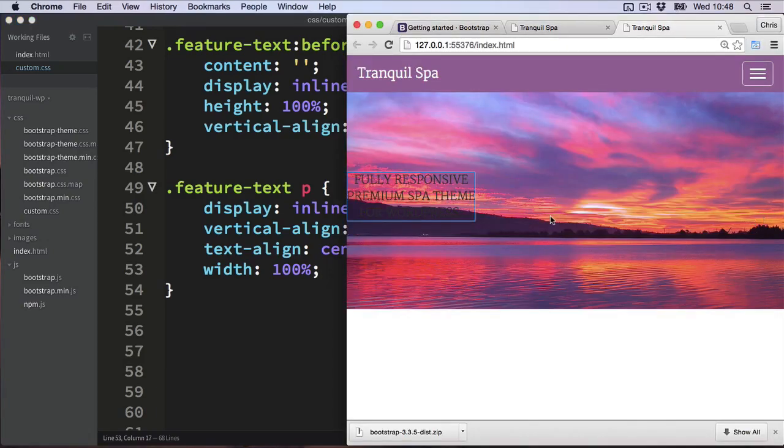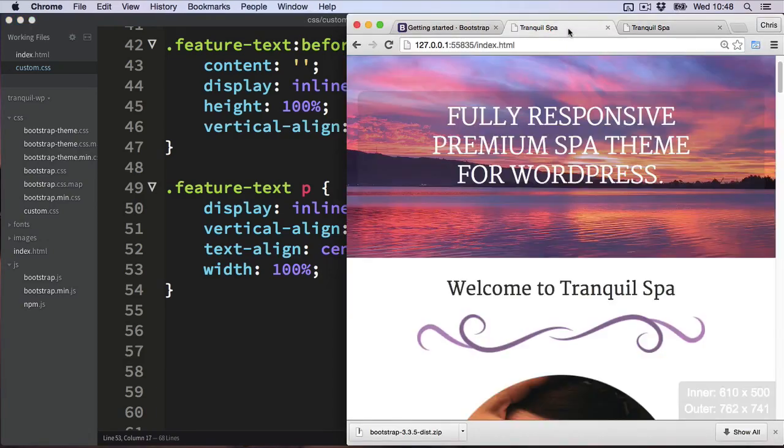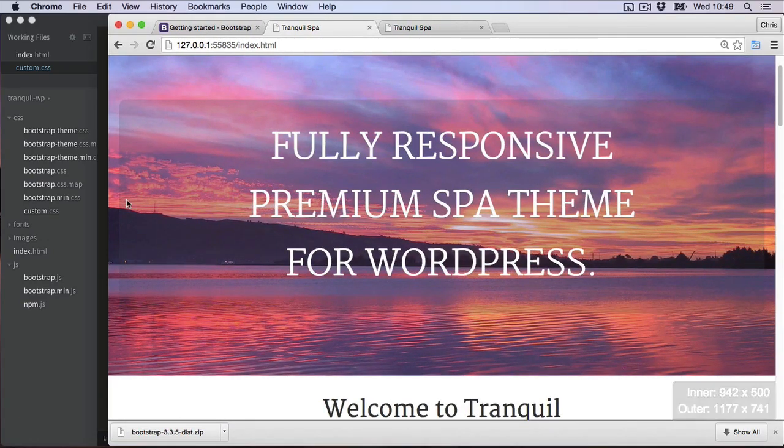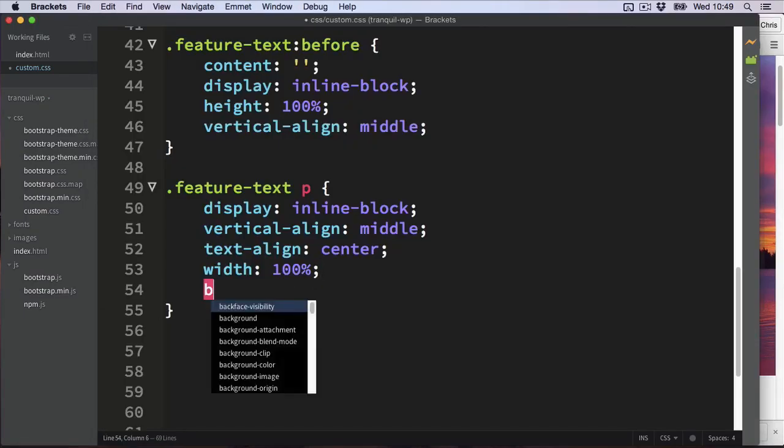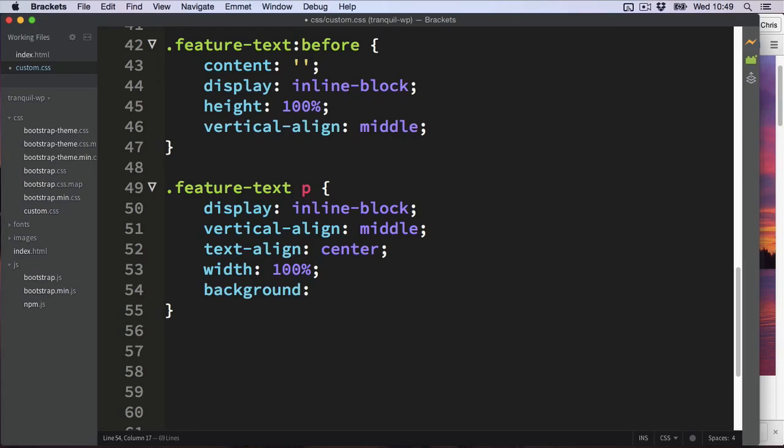So if we go back into the browser, and if we take a look at the finished project, there's a background color. It's quite faint, but it surrounds the text, which has rounded edges, and it's also semi-transparent. So let's add that now. So to start, we can add the background color, which has a RGBA value. So first of all, we need to add the red, green, and blue values.